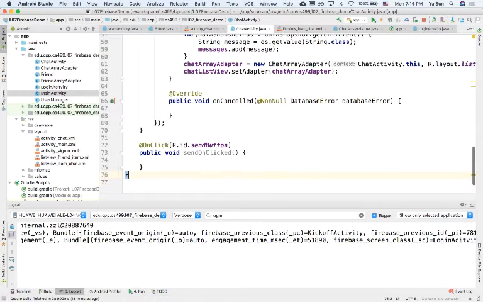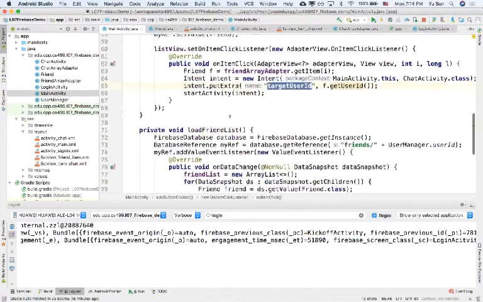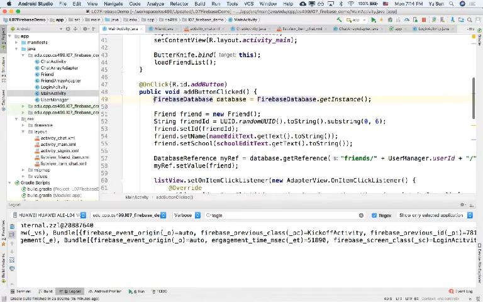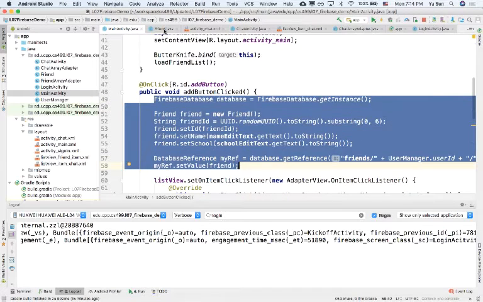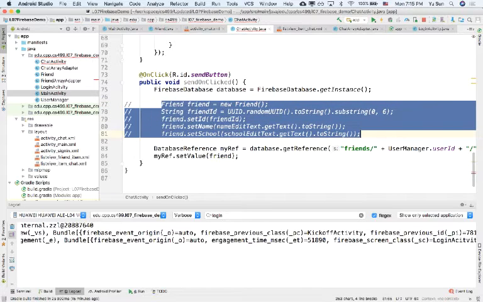And then finally, how do we post messages? If you click on send something, I can use the same approach here. Let's see how we send things right here. Kind of the same. Get the database, and then get the things you want to send. And this time, I don't really need a friend.